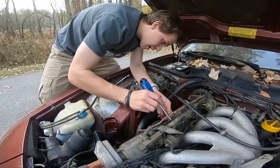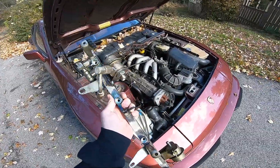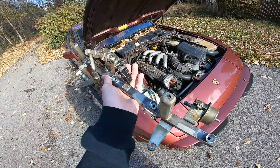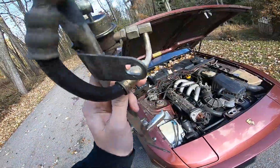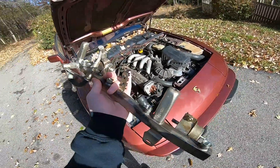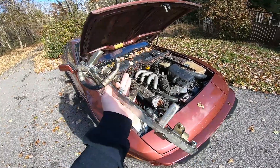Back at it again — taking the fuel rail off. These clips are a pain. Alright guys, I guess it's third time the charm. I hope it's the charm anyway. Joel basically pressure tested this thing, covered every single hole, and ran air through it to see where the leaks were coming from. He welded it up a little bit more where the leaks were coming out. Hopefully this works, hopefully there's no more fuel leakage, hopefully the car runs after this and runs forever. That'd be amazing. Anyway, let's go put this back together.